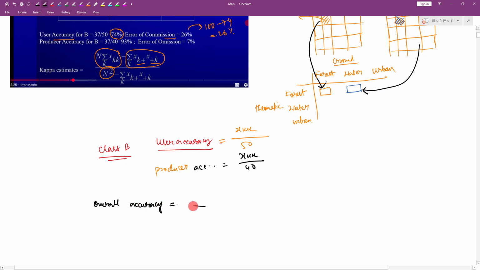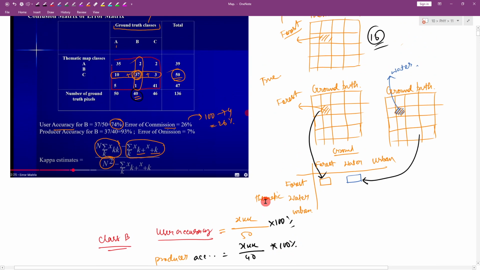Overall accuracy is the sum of all xkk divided by n. Now if you multiply by 100, it gives overall accuracy percentage. User accuracy and producer accuracy are usually expressed in terms of percentage. Now if you do the sum of all xkk, what are you having?